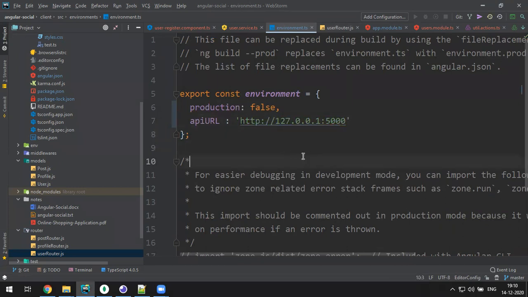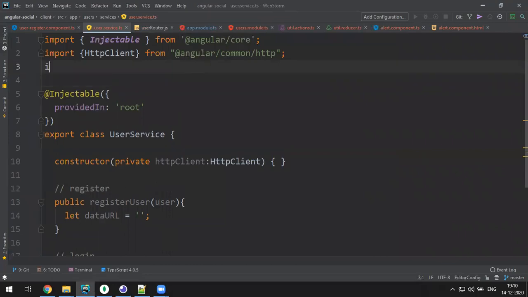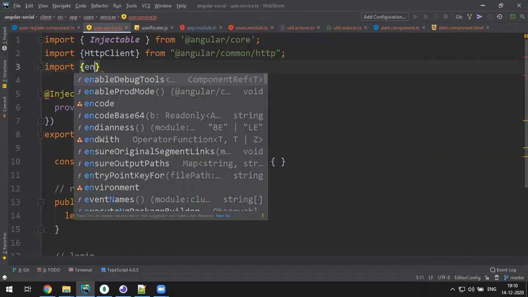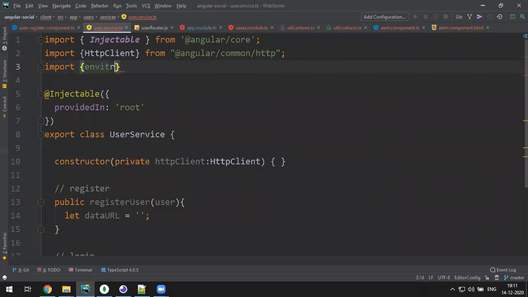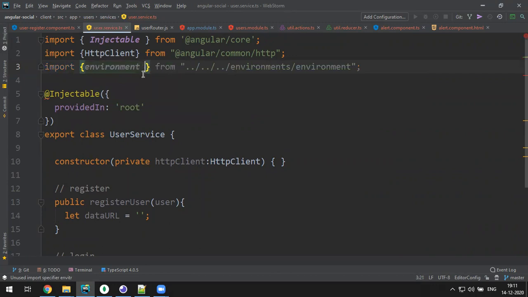So API URL up to 5000. That's fine. Let me add that here. How can I get that? Let's say import environment from the TS file. So you get that now.